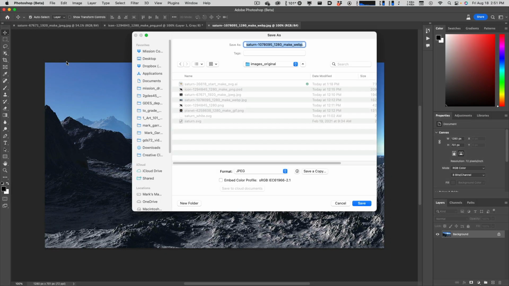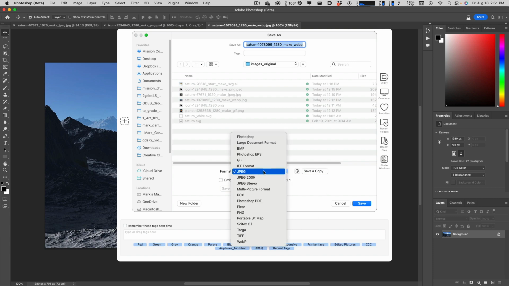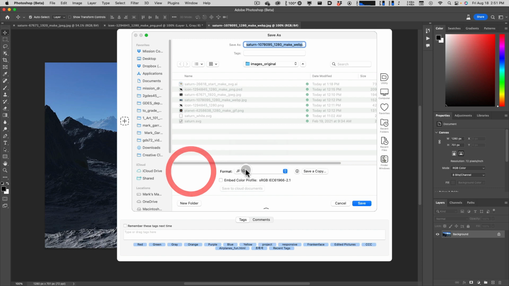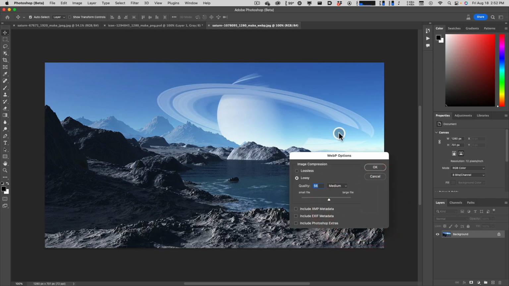Under Format, right there, I'm going to choose WebP. And I can't resize it this way, I don't believe, unless it lets me here at the end. We'll see. I'm gonna click Save.